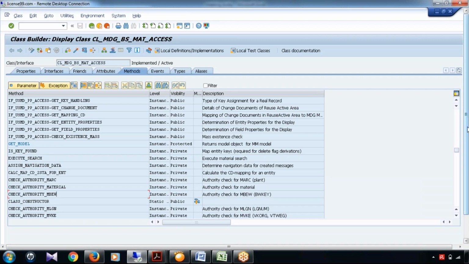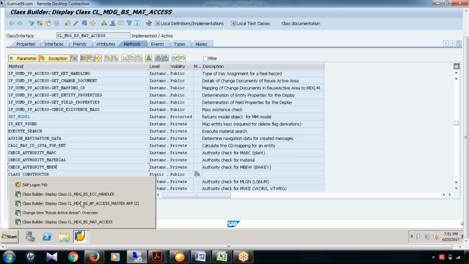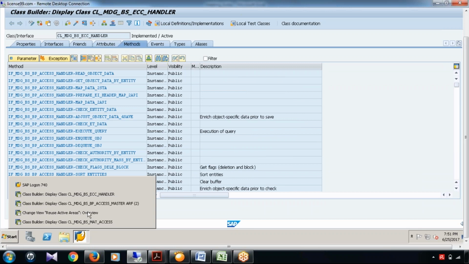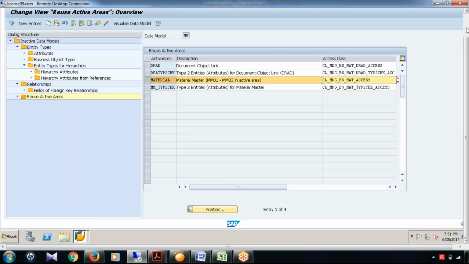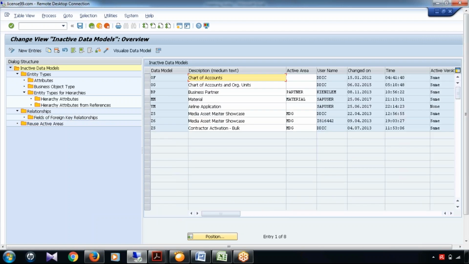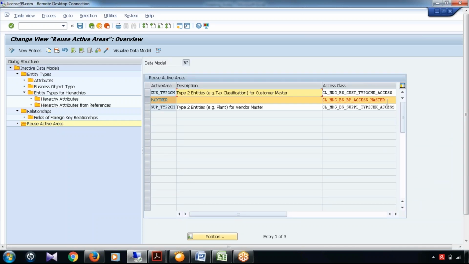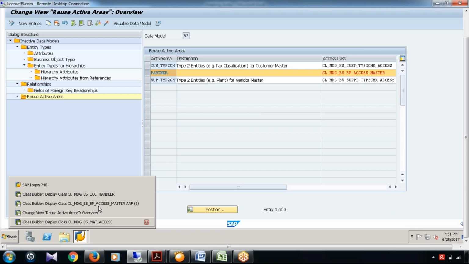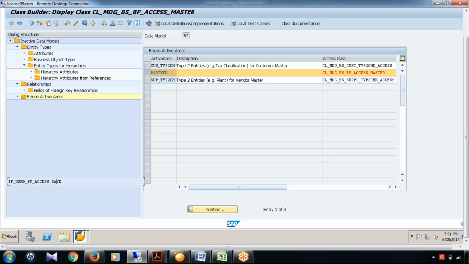Same way, if I go to the access class for BP, let's see what are those. One second. Let me go to the data model and select the BP data model and click on the left hand side reuse active area section, and with respect to the partner active area, whatever the access class I have, I just copied that access class and try to access that particular access class.